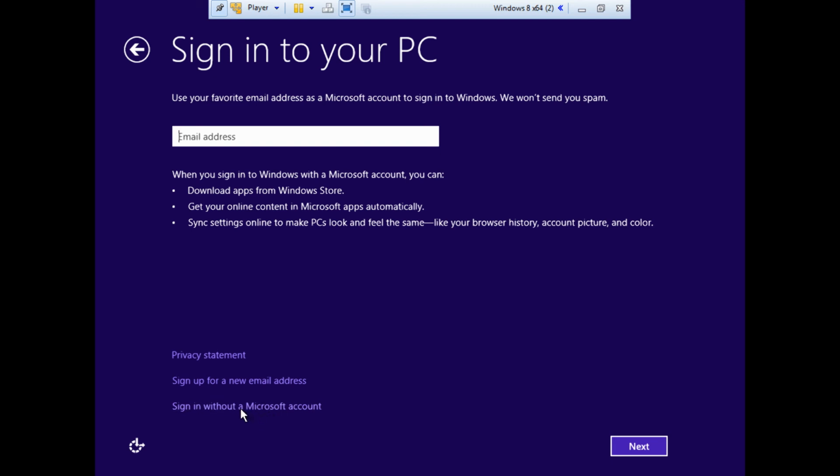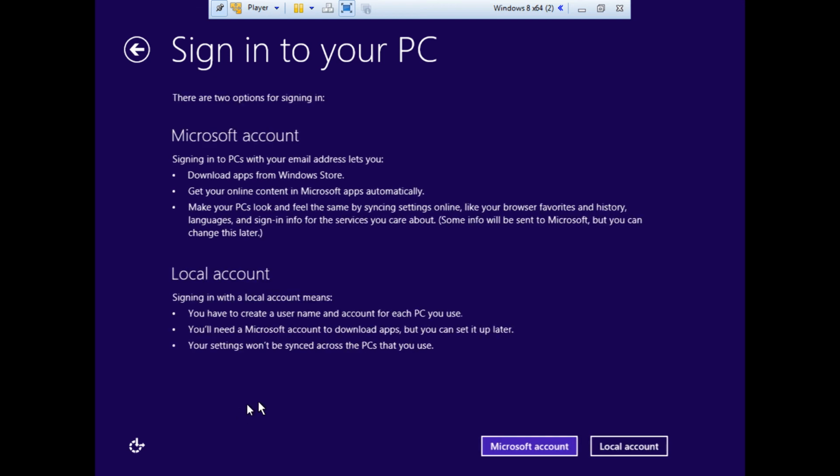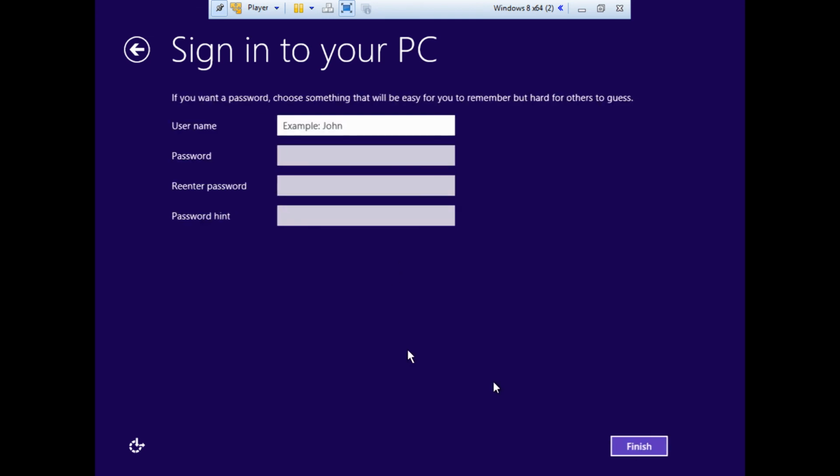So what you do is you go in here, sign in without a Microsoft account. They're so trying to push this email address thing and one logon thing that even after you say no, they still try to get you to log in with the Microsoft account. So you click on local account. Now here, when you do this, the best thing I found is just use your domain credentials and everything will be great. If you're putting it on a domain, if you're putting it on a work group, I would do the same approach.